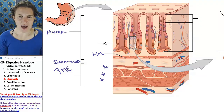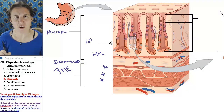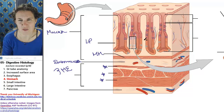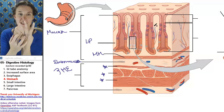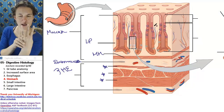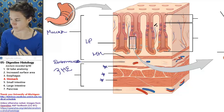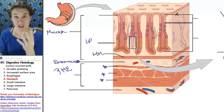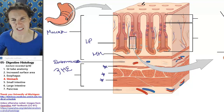Another really significant and sort of obvious characteristic that you'll notice — in the lamina propria, there are a lot of glands in the stomach. These don't be fooled — they kind of look like villi, but they're not villi. Villi stick out like little finger-like projections that extend out. The lamina propria is down here, and the fingers float around and do their absorbing. My surface is not wispy and wavy with finger-like projections; my surface is actually flat with holes in it.